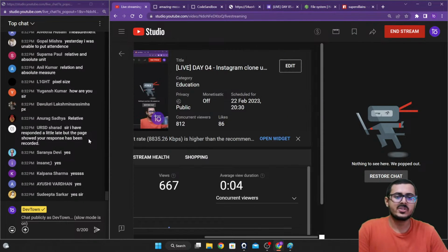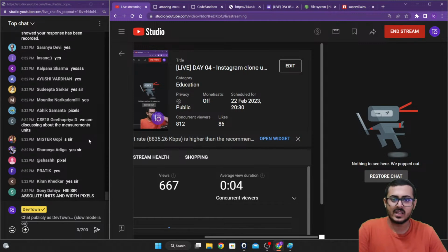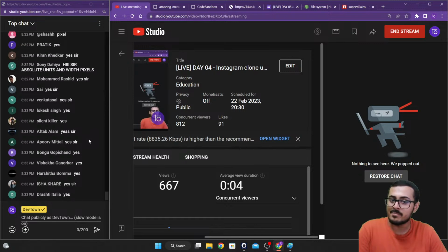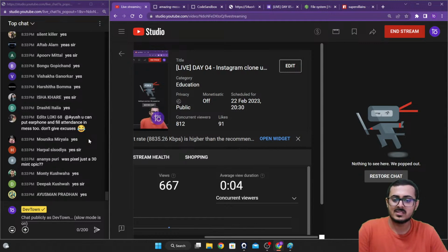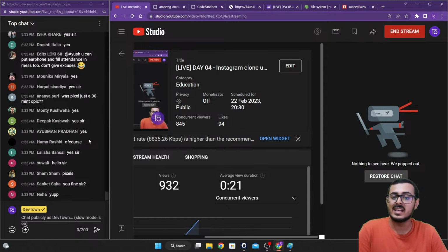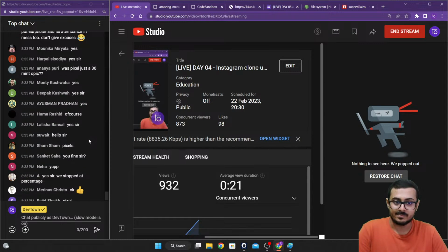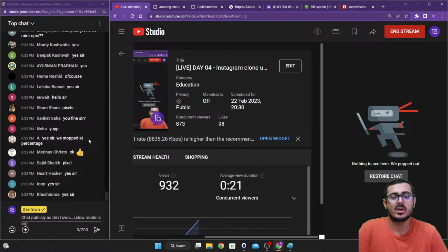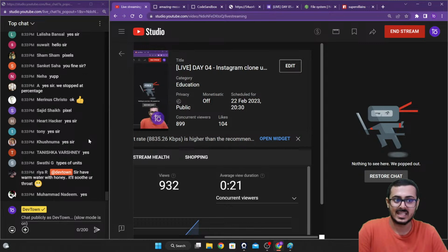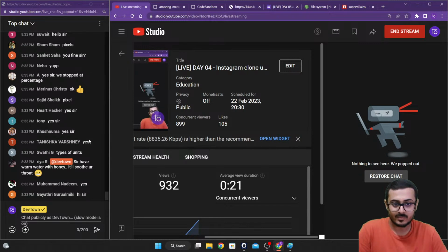So today we are going to study about percentages. We are going to study VH, VW, and EM. These are very important units of measurement that are relative in nature. We will try to understand them. We'll also try to understand why relative units of measurement are so important. This exists in web development, but why is it important, guys? Because it is a concept that very few people try to understand. And as students, we need to understand it very well.